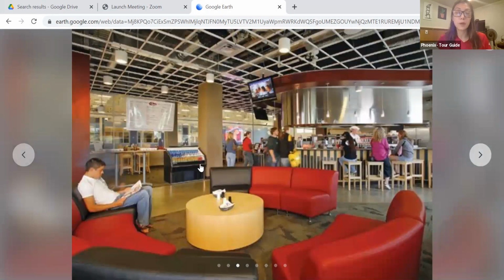Now this is the Roost. The Roost is a pretty popular dining option here on campus. It did start as a Red Robin style diner, but now it's converting to more of a Denny's. The cool thing about the Roost is if you look across the way here, all those windows is actually the fitness center. So you can see the fitness center from the Roost.